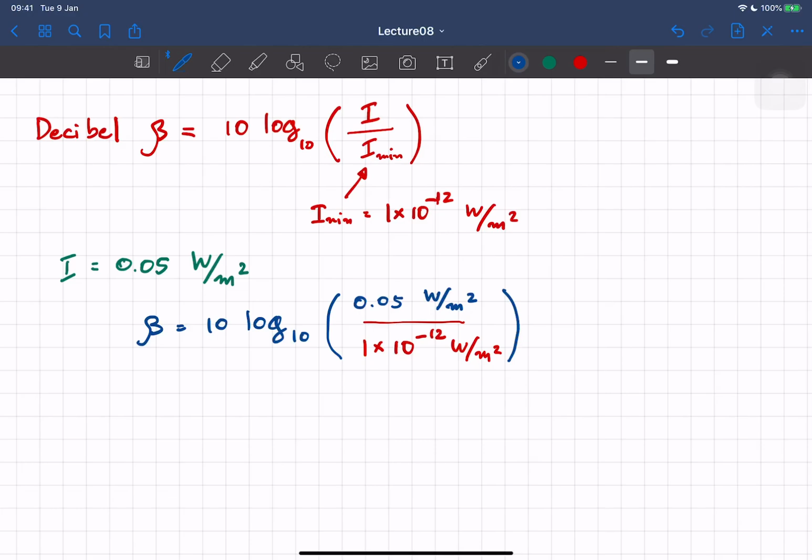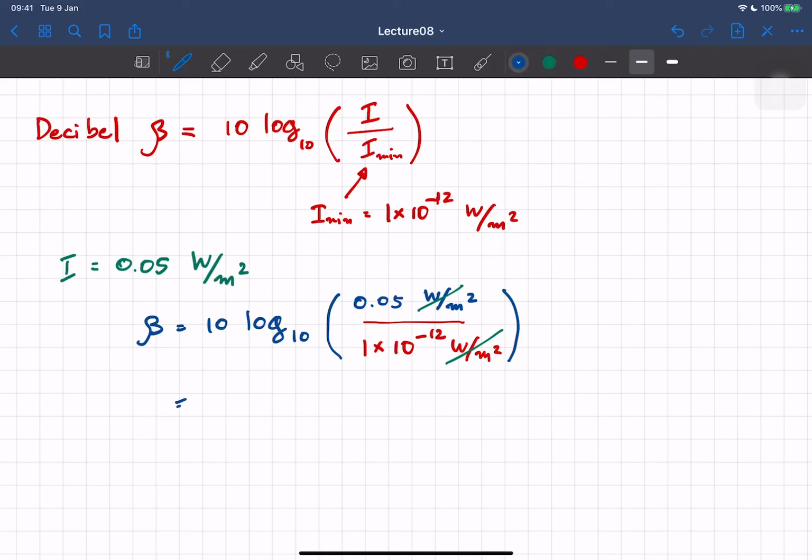And one extremely important point, which I see every time this kind of problem appears on the midterm, is that you forget to make sure that the units inside the log exactly cancel each other out. That means the numerator and denominator have to be in the same unit. In this case, they already are, which is fine. So we can cancel out. Inside the log, you should not have any unit left.